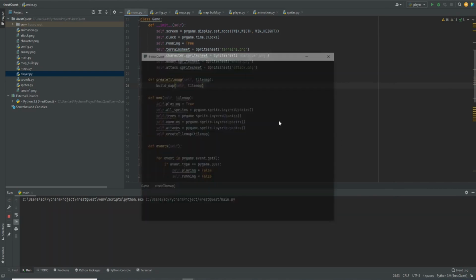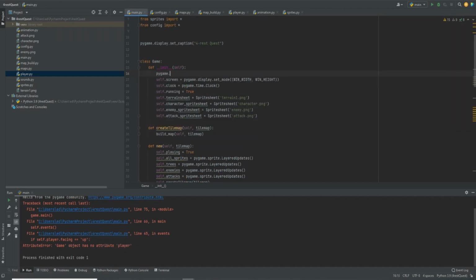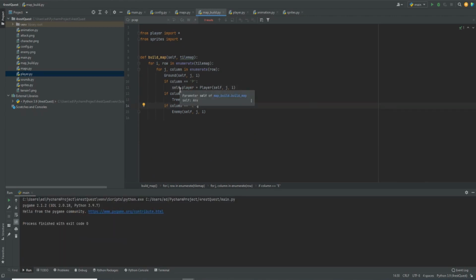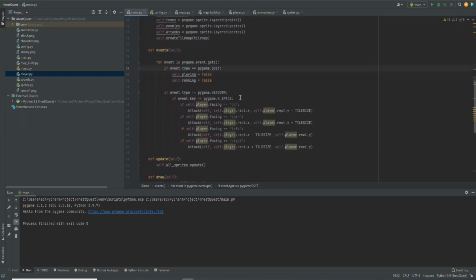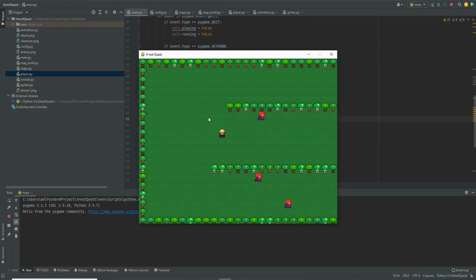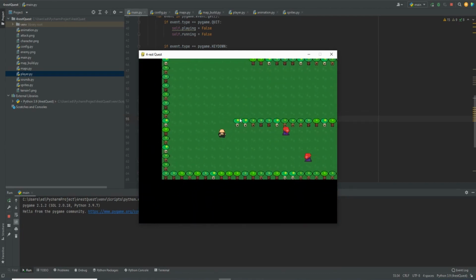Okay, so when we try to run this, we'll hit space and it gives us this error: this object has no attribute player. While we're here, we need to do the pygame.init for initialize, to make sure it initializes everything in Pygame. Okay, so that took me a minute to figure out what was going on. Apparently in my self.player, I had an uppercase letter instead of a lowercase, and that caused problems with my code being interpreted properly. So now if we try it out, we have our attack, and it kills the enemy whenever it hits.